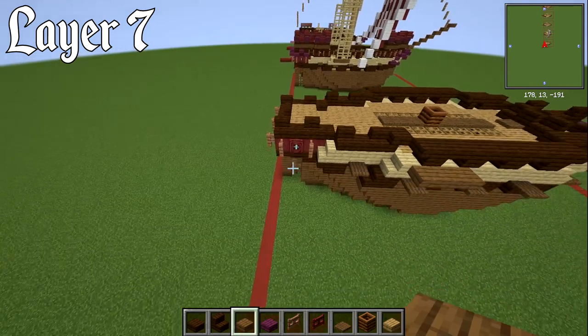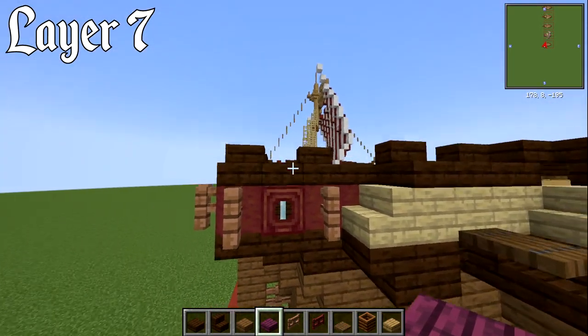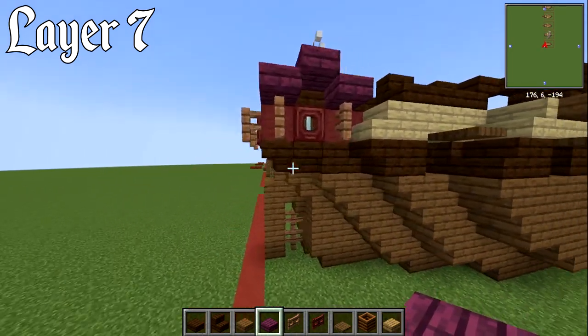There we go. Right, okay, so on the back now we'll grab our crimson slabs, and just over the windows we're going to have a slab in the middle and then a lower slab each side here, just to make those nice little windows.